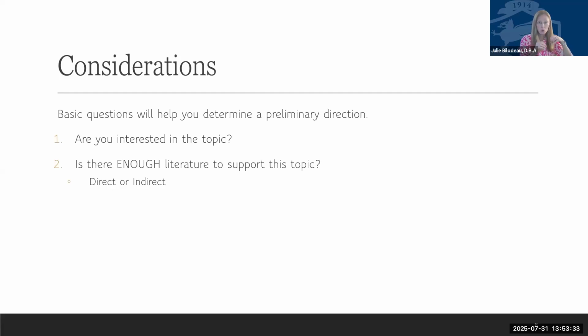So if you're interested in a topic that does not have a lot of direct research, that could be good, because it could mean that there's definitely a niche here, a gap ready for your research to be conducted. So that's terrific. However, you have to make sure that there is at least enough indirect literature, because you have to have enough literature, and it has to come from one side or the other or both, right? So keep that in mind as you're looking for articles through your coursework: that literature can be direct or indirect, but you have to have enough of it in order to support the direction of your research.